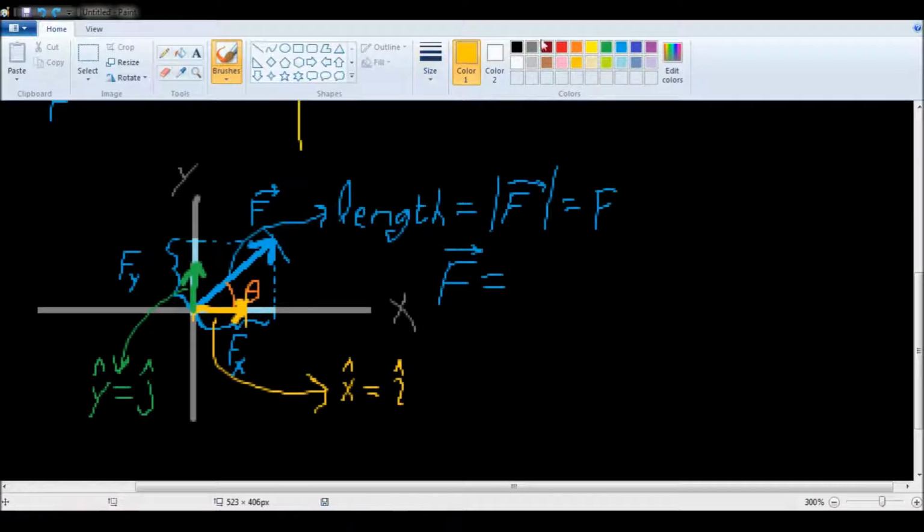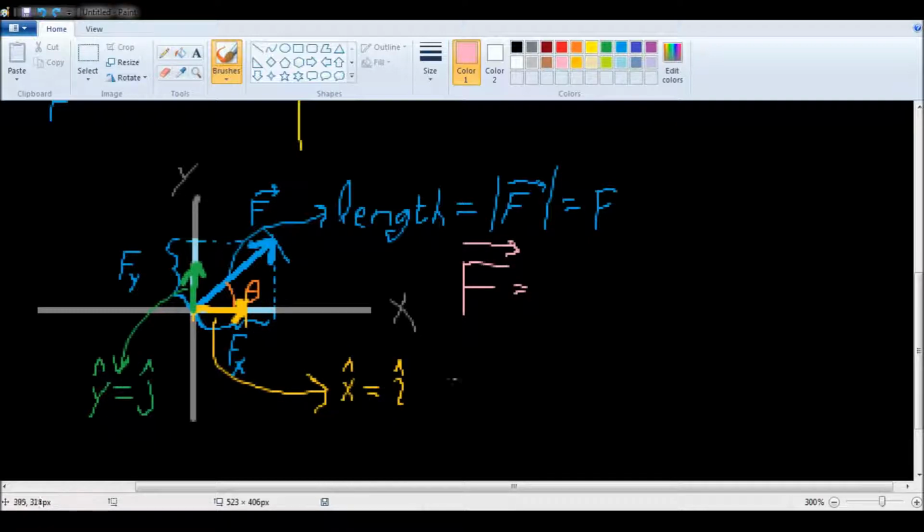So we can go ahead and denote this function f, and let me go ahead and erase this and draw it in a different color, because this is a different notation. So let's go ahead and we can call this, I already used orange for my angle. Let's use pink. Pink is a nice color. So we can write f, our vector f, as actually a sum of I hat and j hat.